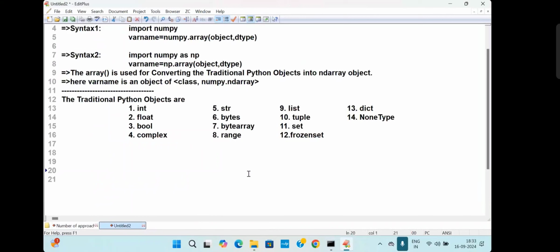But I used to address this at the Python level itself. These many things I'm trying to convert into which variable? ndarray variable. There I'm going to talk, along with this conversion.